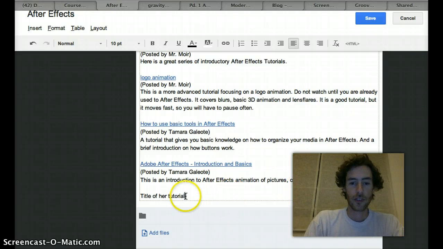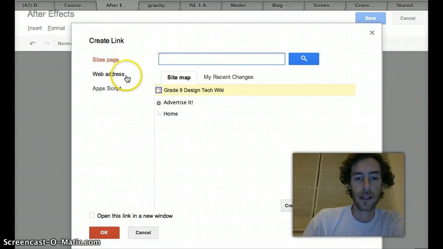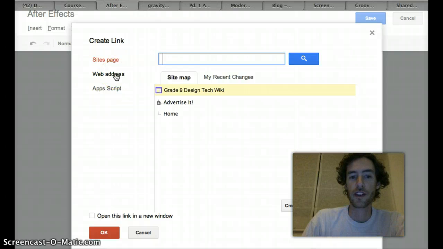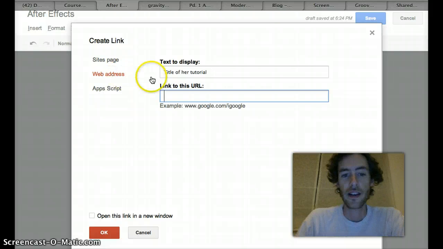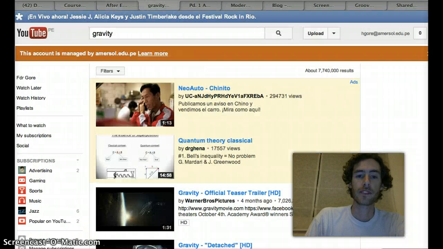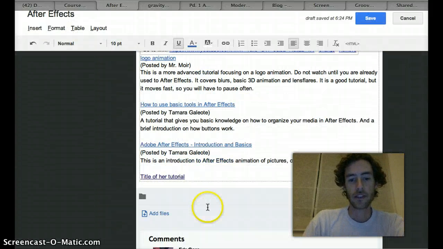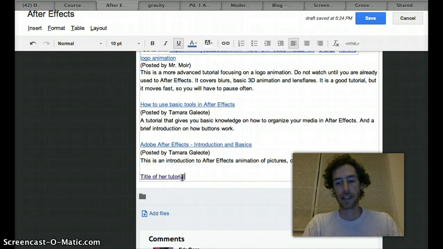right? She'll then want to hyperlink that, so she'll highlight it. She'll go up here to this little chain link. She's going to click on that. And then importantly, pay attention on this one, she's going to go over here, she's going to create a link to a web address. So she needs to click here, and then this is where she would paste the link to her URL. I'm just going to grab this one and put it in there as an example. When she clicks OK, you'll see that it is now highlighted and has a line under it. That means it's an active link.